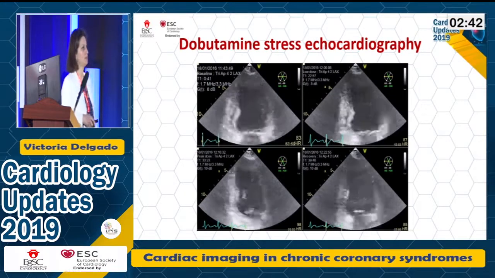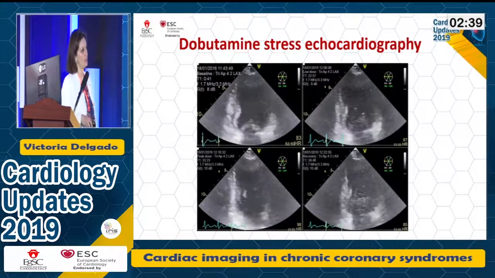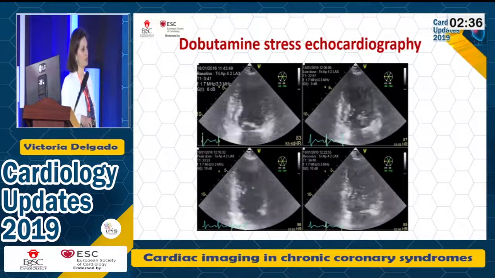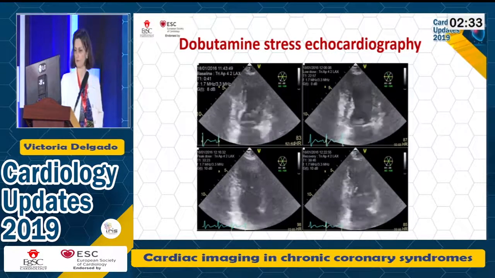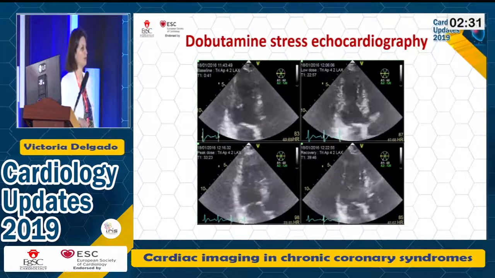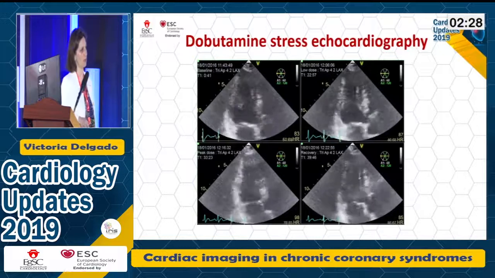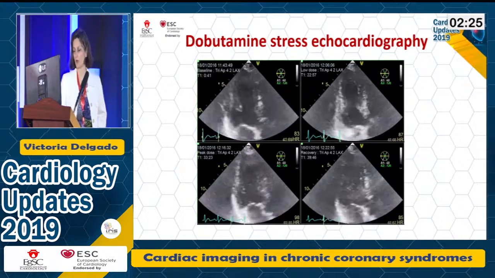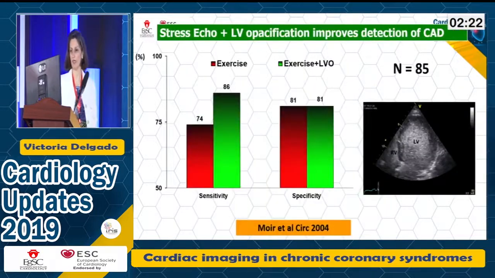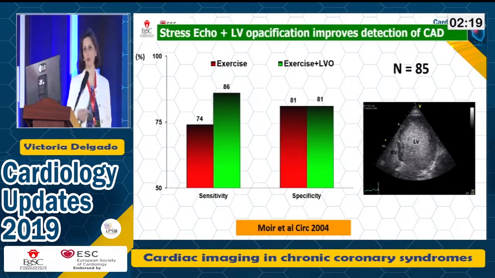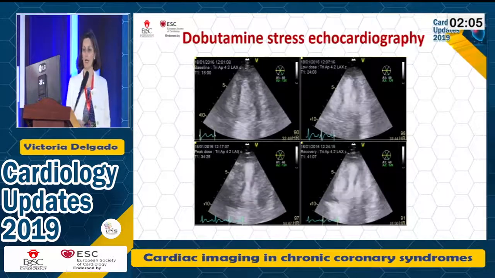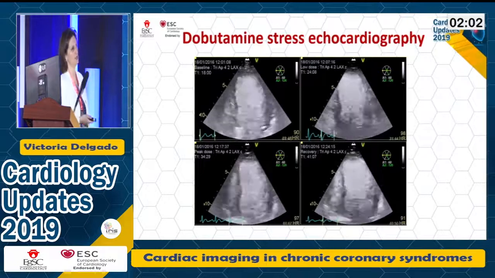This is the 2-chamber view. We could say that here at the peak stress, the inferior wall seems moving less. And this is the 3-chamber view, where we can see again the posterior wall may be moving less. But sometimes the echocardiographic window is difficult, and this is why there are several studies that have shown that the use of contrast in dobutamine stress echocardiography can help to improve the sensitivity without affecting the specificity for the detection of wall motion abnormalities. And this is the quality when we add the contrast.